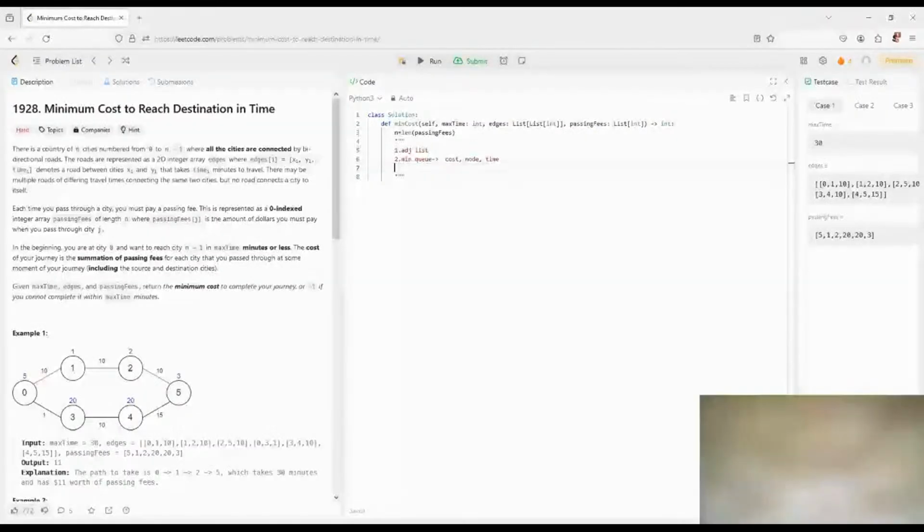All right. What we're going to do is create the adjacency list. We create the queue with a start: our current node 0.